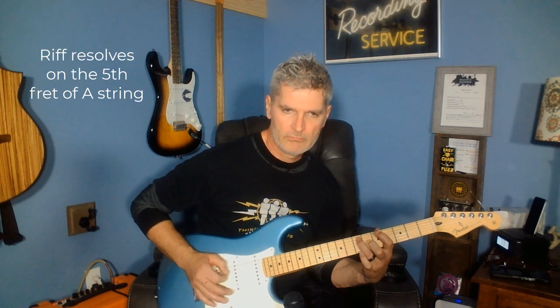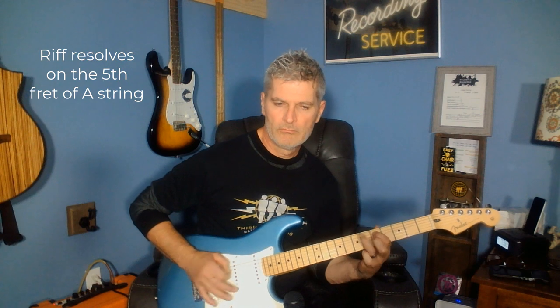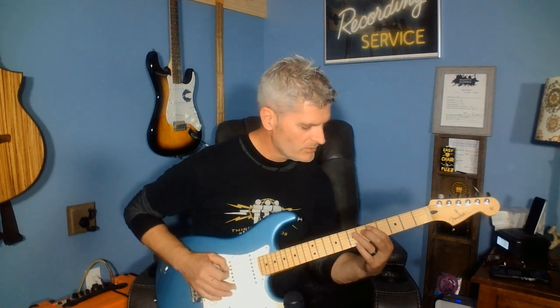So I'm hitting it first time or two with the pick, and then after that I just hammer my finger on, and then I stretch down that 7th fret. Okay, does that sound good to you?